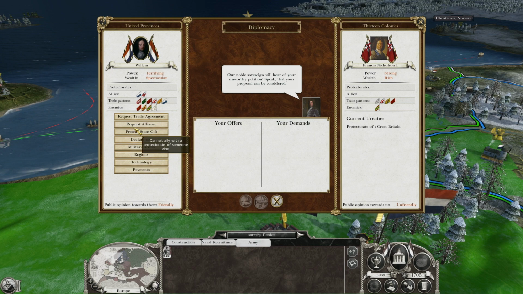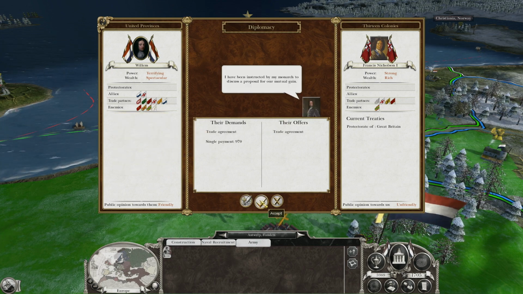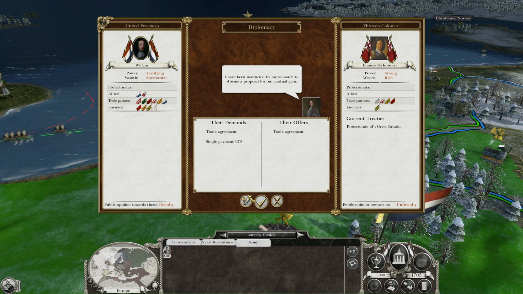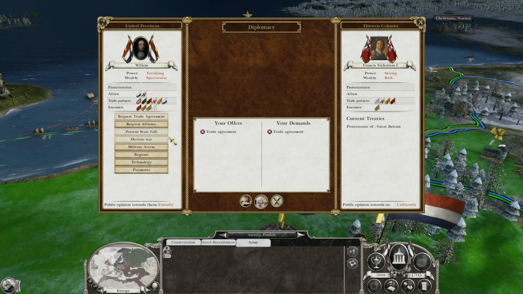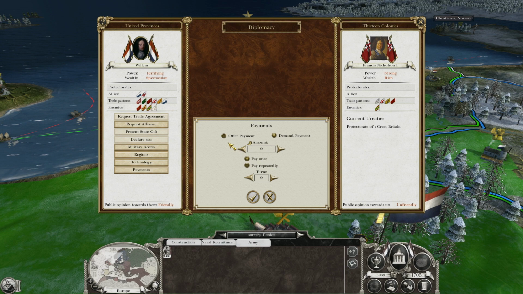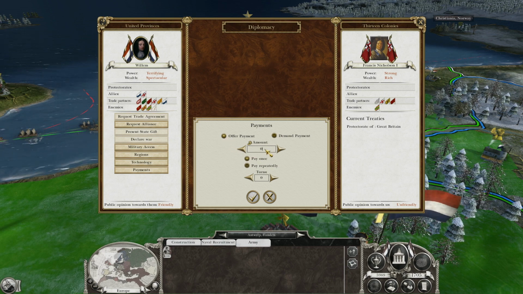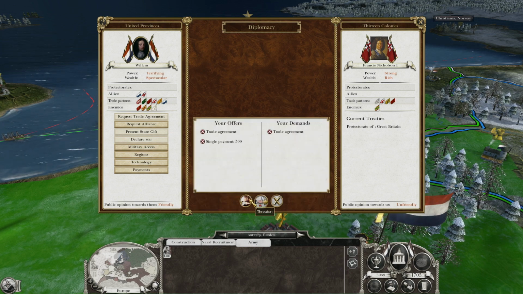So let's see if the 13 colonies will just give us a little trade agreement here. Oh, they want little funds here. Okay, let's just try to counter with a little less in the way of cash and see if they'll go for it. We'll offer payment, say 500. You gonna go for it?